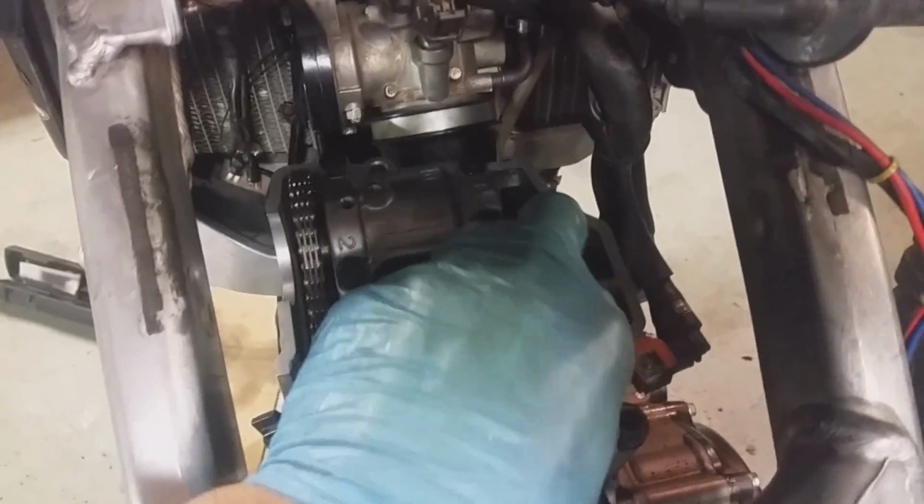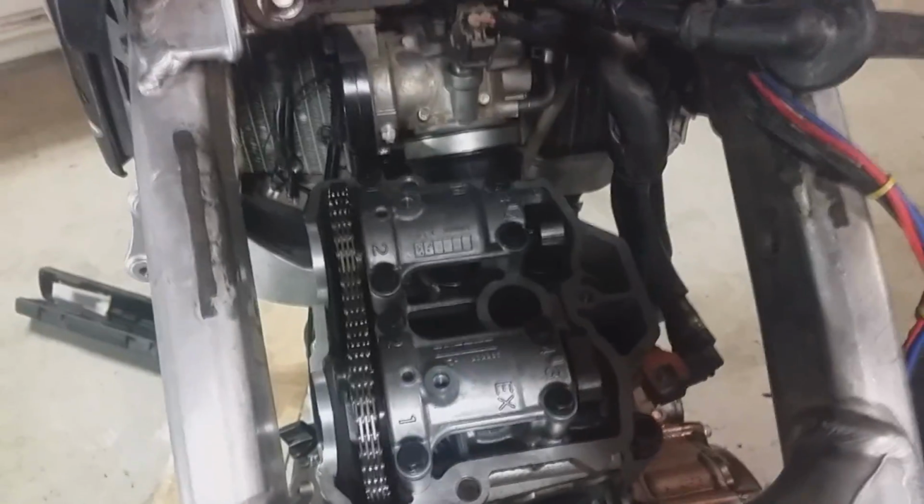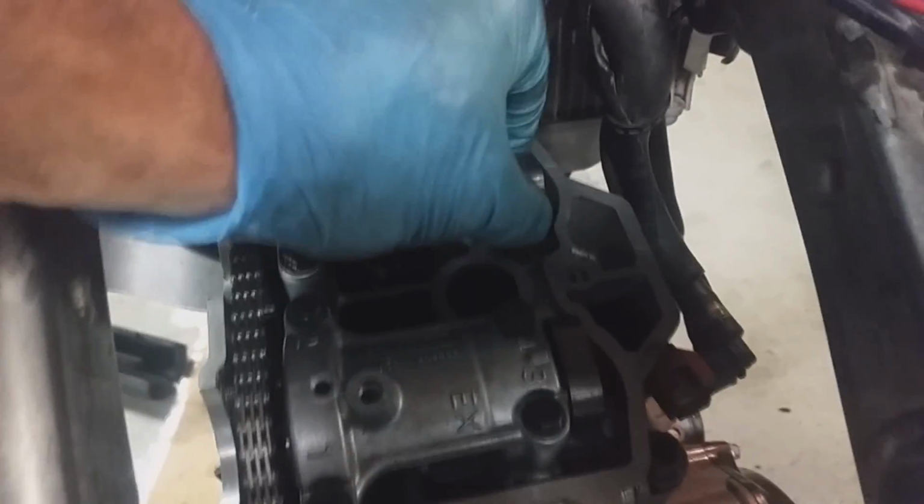Okay, now that I've torqued those, we can check and see if our cams still rotate freely, which they do. And that one's a little sticky, so you can sometimes give it a tap side to side to make sure it's seated correctly. Alright, and now it is. We can rotate it by hand.